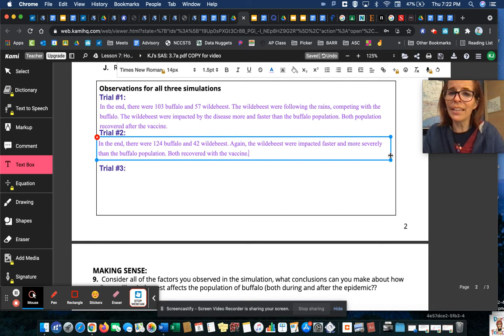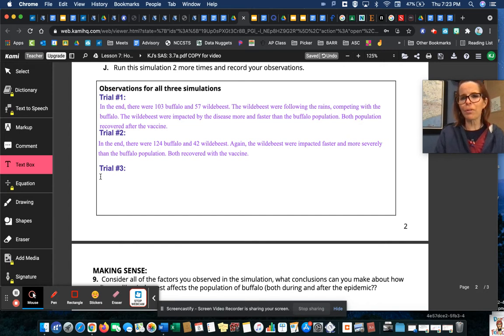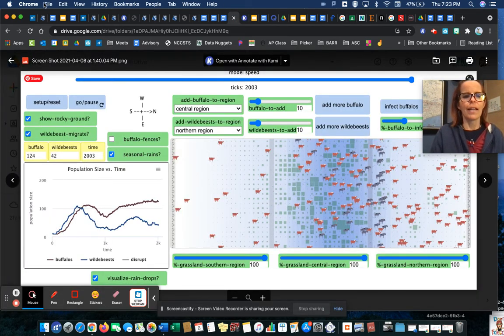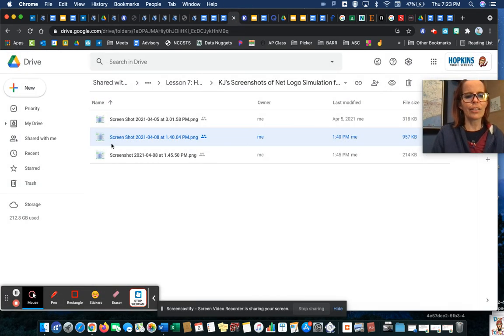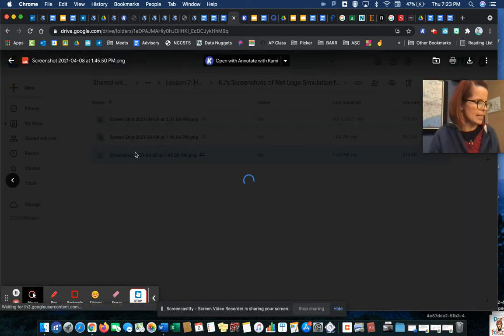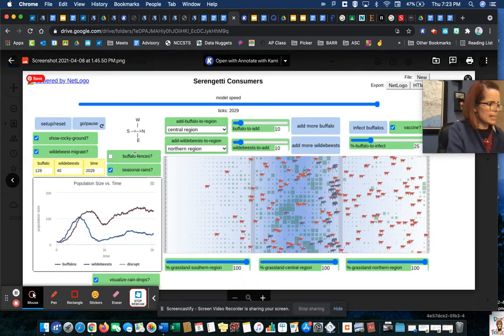Remember, the vaccine's not being given to these animals. The vaccine is being given to cattle, but now the cattle aren't constantly reintroducing the disease to these wild animals that never get vaccinated. Okay, I'm going to look at trial number 3. If you want to skip this section and do your own trial number 3, that's awesome. If you just want to stick with me, you totally can. So let me go back to my notes and back to the third trial, and let's see if we see anything different or if we're still seeing the exact same patterns.